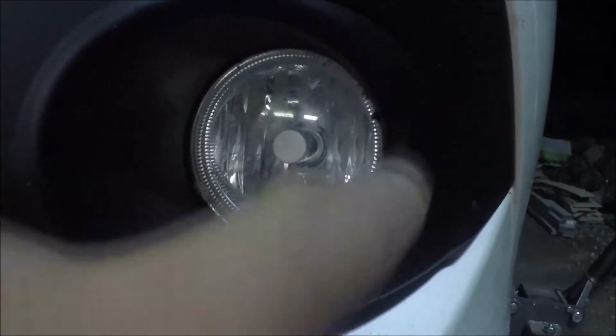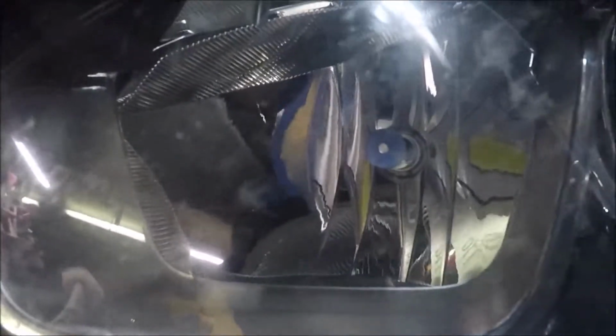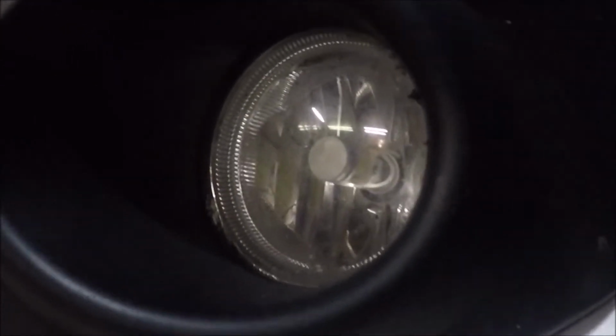But now what I was talking about, how maybe this black will make it look a little black in there. See that tiny bit of blue right there at different angles? The chrome shows blue, and that's just a little bit of blue. So hopefully when almost the entire bulb is black, this will look blacked out in there. But we'll see, because now it's just chrome.